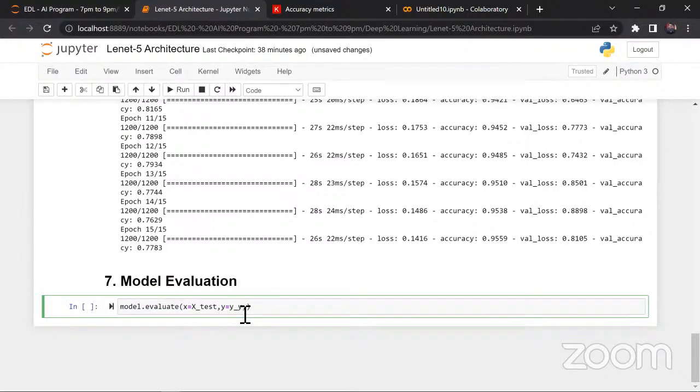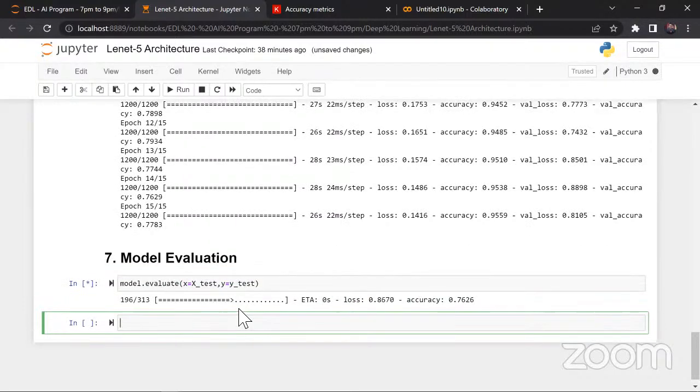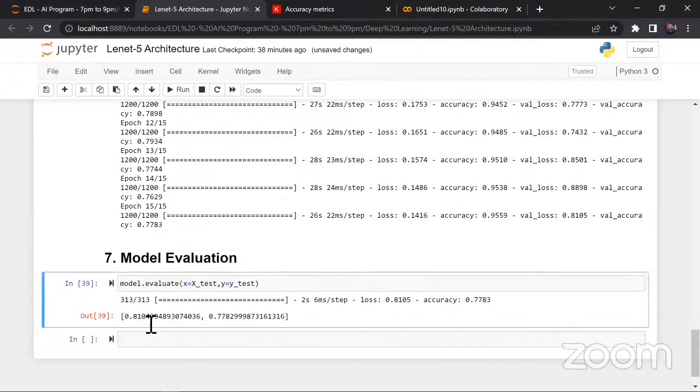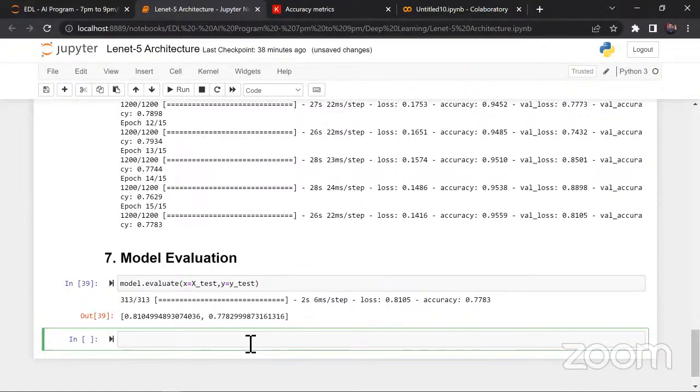Only this evaluation data. So for my evaluation data, the loss is, okay, the loss is 0.8. That's the loss. It did not learn well, I can say. And this particular accuracy is 77%.